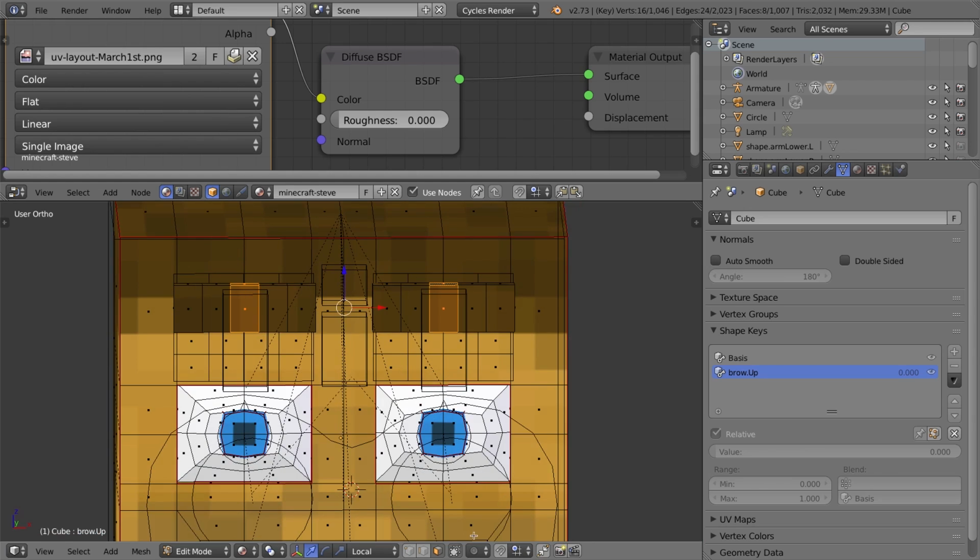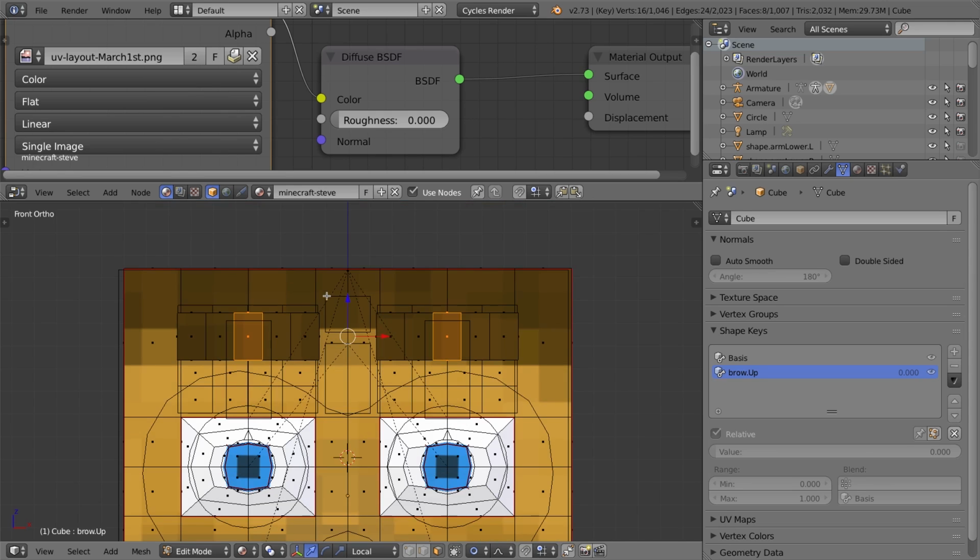So I'm going to turn on proportional editing, which is right down here. It's a little button at the bottom, and we want to turn on connected proportional editing. You can also hit the O key on your keyboard. The O key will turn it on, but again, we want connected only. We don't want to drag any of the faces on the actual head, just the eyebrows. So I'm going to press G and then Z on my keyboard.